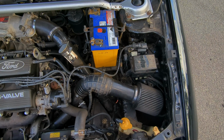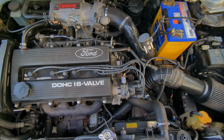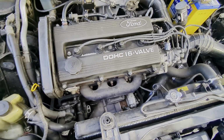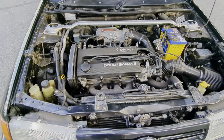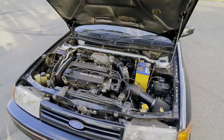The engine's only lightly modified, so with the new ECU I've taken away the airflow meter and the idle air control valve has gone. So yeah, as you can see, I've got the larger turbo and the piping for the intercooler. Other than that, the rest of it is pretty much standard. I'll go through the ECU install in more detail in another video.